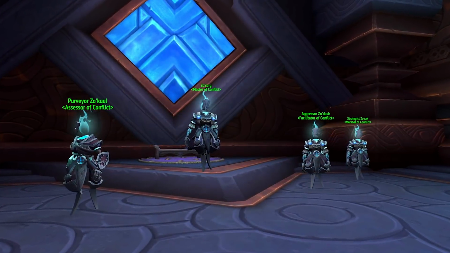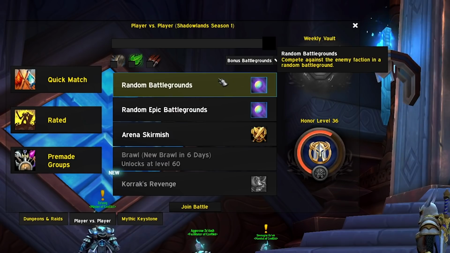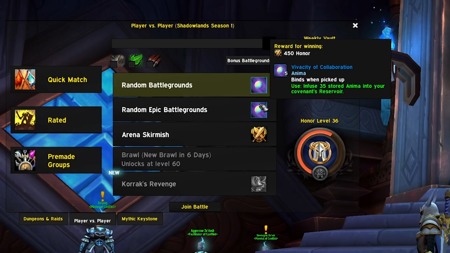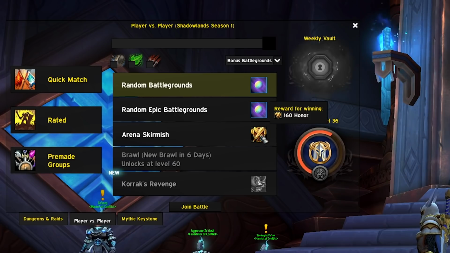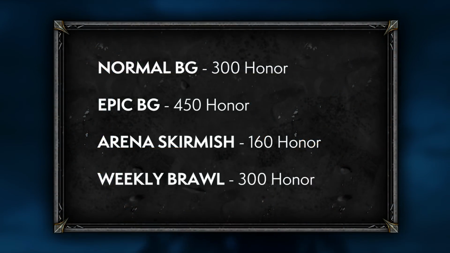Next, it's time to do PvP gear, which is quite different and I think will be quite relevant to everyone at the lower levels. So, there is a PvP vendor that sells gear for Honor. Now, to get a handle on how this currently works, your first win of the day for regular BGs, epic BGs, and the skirmish and the active brawl, those are 300, 450, 160, and 300 respectively. So that's a big old chunk of Honor.